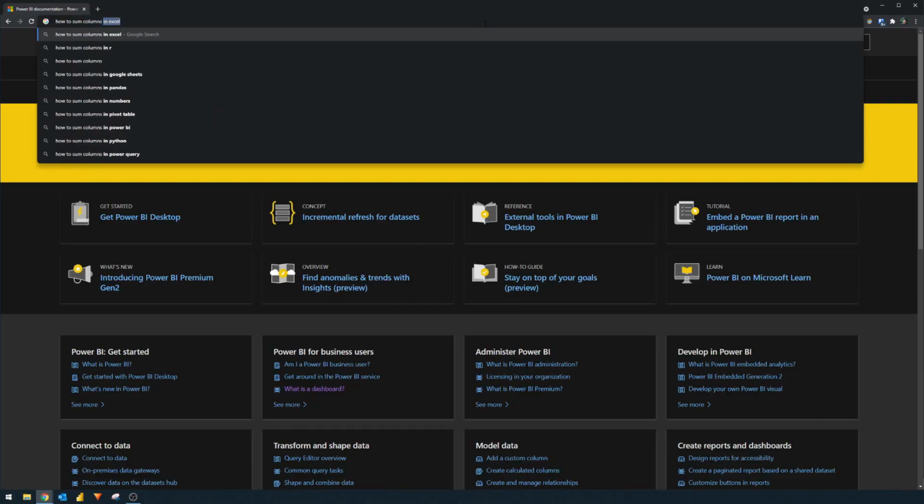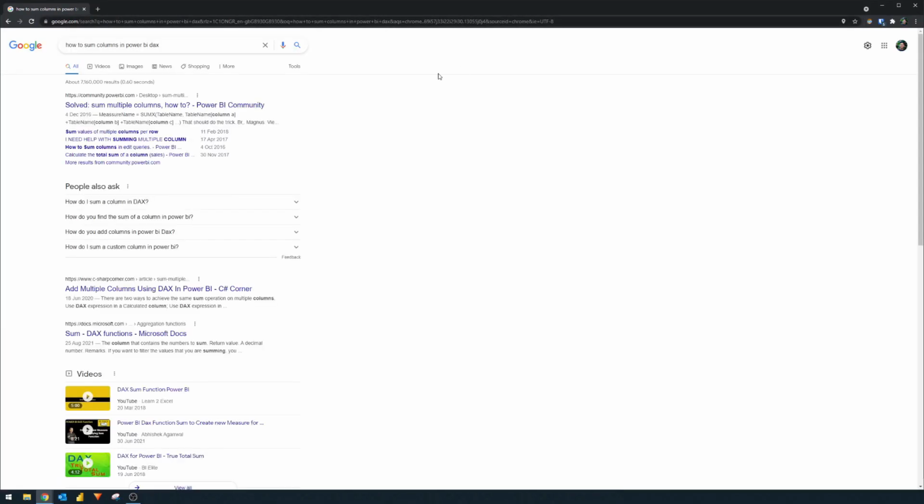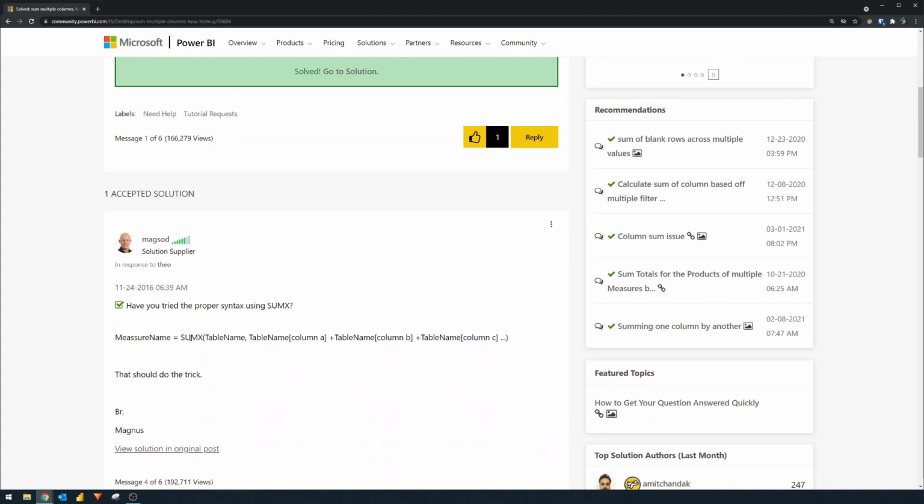So encountering problems and issues when you're developing Power BI reports is not very uncommon. Maybe you forgot how to do a sum of a certain column, or maybe you found a potential bug that you want to double check. And identifying these problems and trying to fix them alone can be quite daunting. Luckily, the Power BI community is quite huge and very active, so it means that if you have any questions or problems, most likely other people have encountered these problems and potentially fixed it as well. The quickest, and what I do most frequently, is Googling the questions that I have, adding as much detail as I can to see any relevant articles, forum posts, or documents around the topic.